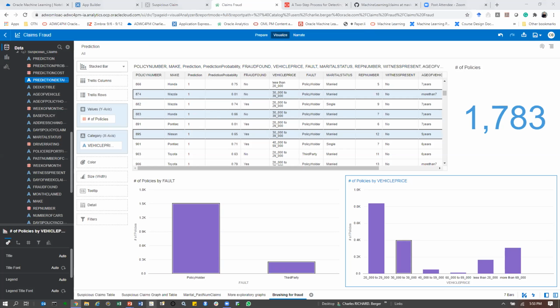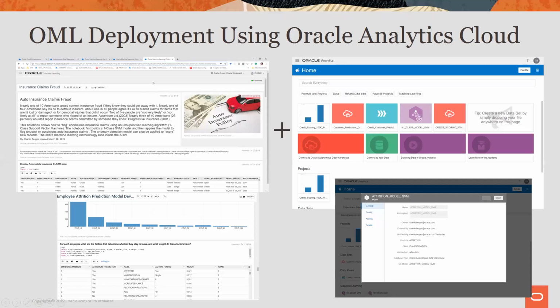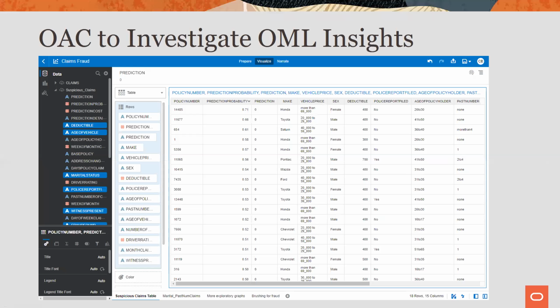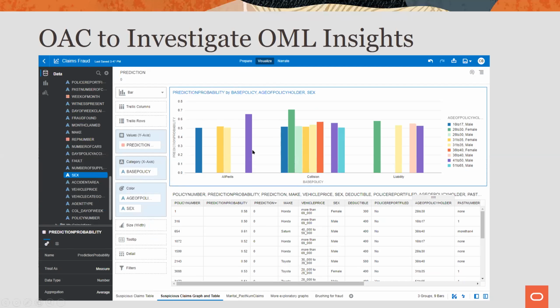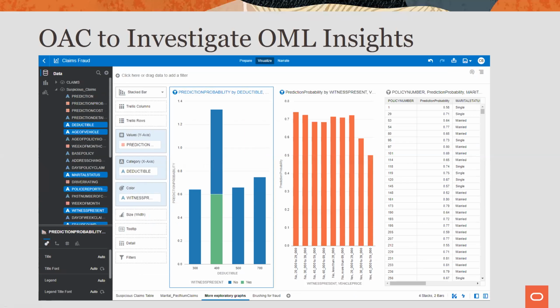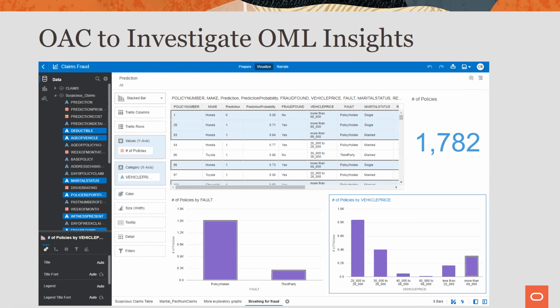So that's that, coming down for landing here in our whole session. Thank you for staying tuned, staying with us and watching this. We've used Oracle Analytics Cloud. We've identified those most suspicious claims in a more interactive way. We've seen some more cool graphics. We've seen the brushing. That's kind of it, right? We've gone from beginning, middle to end to try and solve this complex problem of combating fraud.